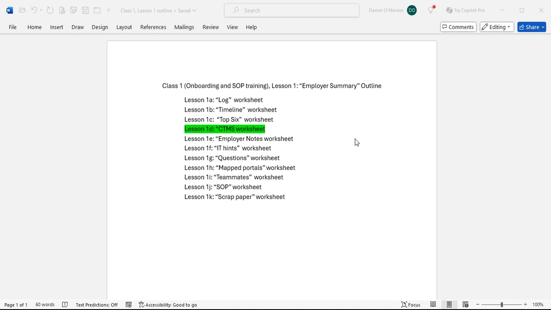We've already discussed the previous lessons, the log worksheet, the timeline worksheet, and the top 6 worksheet. And if you do a Google, you can find them. But today we're going to be talking about how I learn and keep track of CTMS tasks.